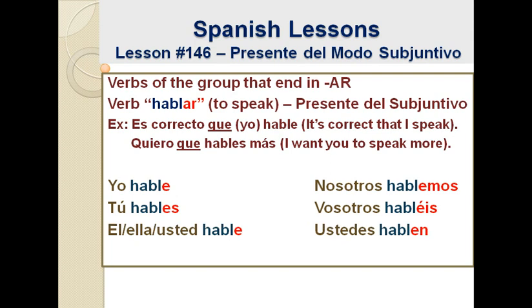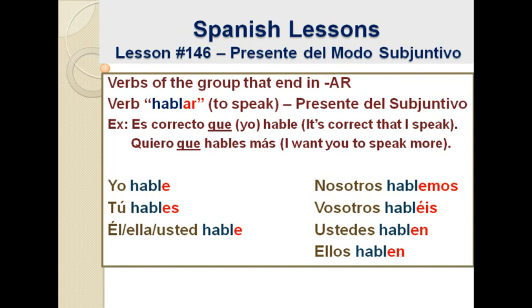Okay, here we will begin with the first person, with I. Yo hable, tú hables, él hable, or ella hable, or usted hable. Nosotros hablemos, vosotros habléis, ustedes hablen, ellos hablen.